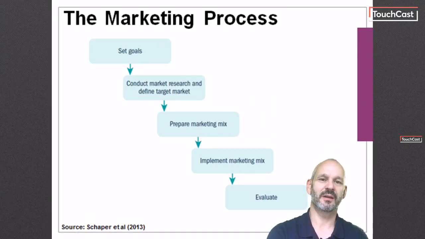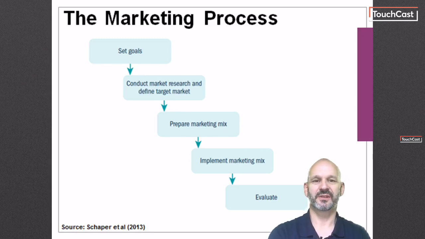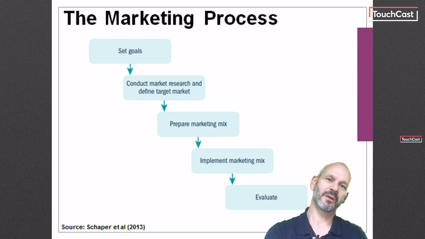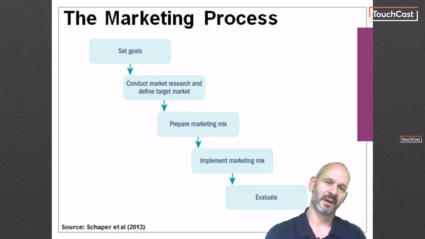So lastly, having developed the marketing mix, the business owner must implement the marketing strategy and then evaluate it to ensure the original goals are actually being met. Evaluation techniques include analysing where the sales are coming from, monitoring customer satisfaction levels, or carrying out a comparison of marketing expenditure and sales revenue in order to establish the return on investment.